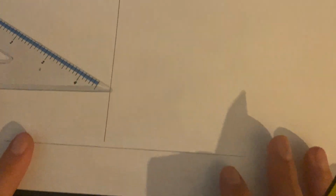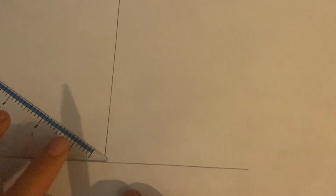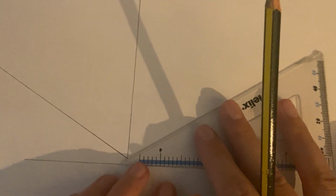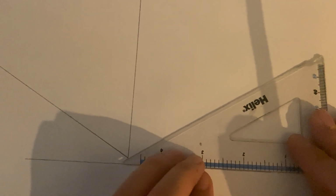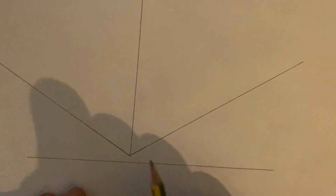Next, get your set square and lean it to this side on the horizontal line here. And you draw your first parallel line in this direction. Then you rotate your set square to the other side, find that meeting point, lean it against that horizontal line that you've got here already, and you draw your parallel line there.